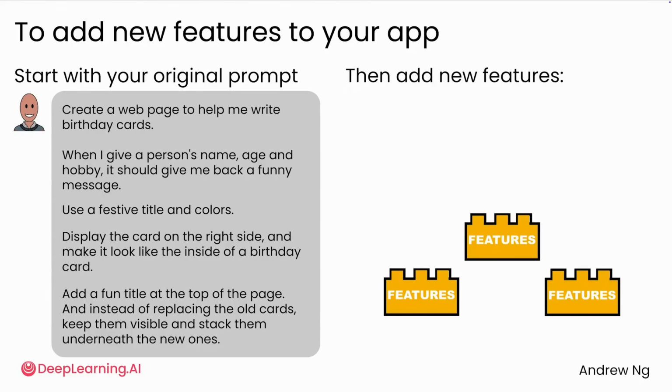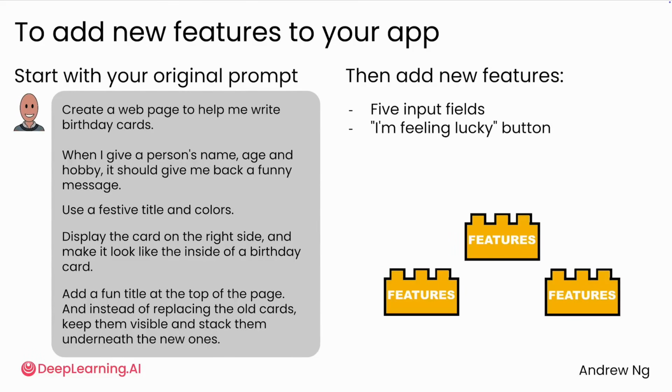For example, instead of having 3 input fields like we have so far, name, age, and hobby, maybe you want to gather 5 pieces of information. So 5 input fields that users can fill in so you can create more personalized messages. Or maybe you want an I'm feeling lucky button that automatically fills out all the fields for you so you don't have to type everything in each time you use the app.